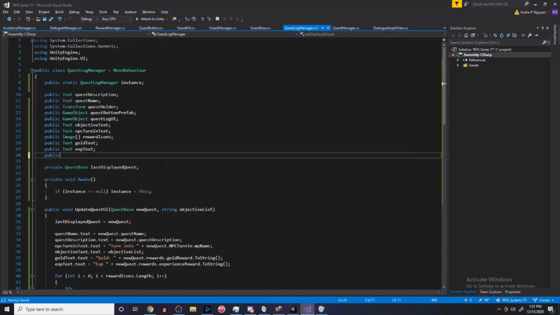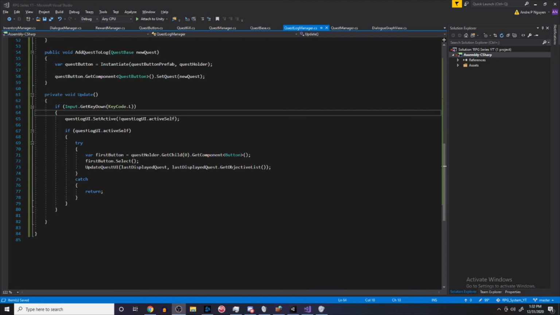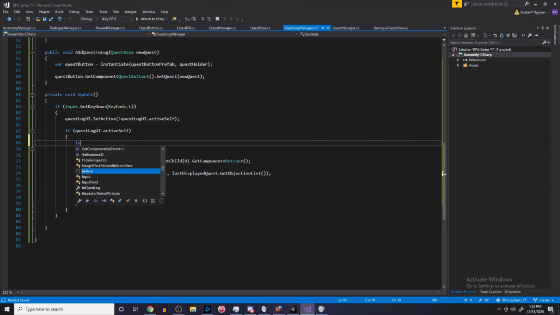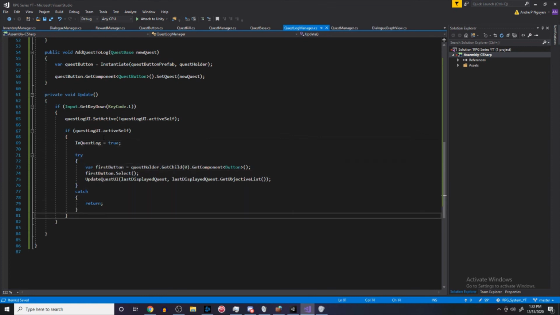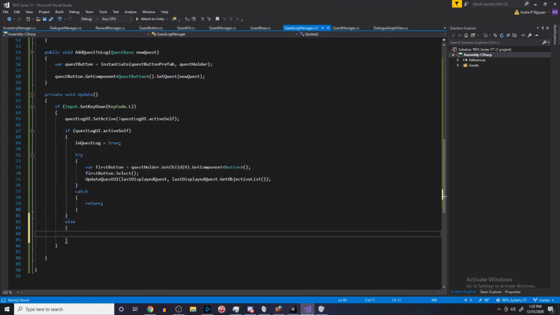So we'll make a public boolean inQuestLog, and we'll make this a get set because we don't want to see it in the inspector. If the quest log is active, that means we're in the quest log, so we'll say inQuestLog equal to true over here, and else we are not in the quest log.